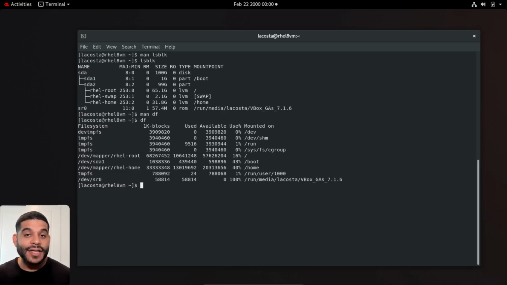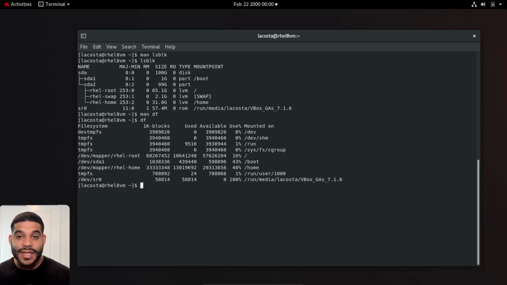The kernel actually goes ahead and creates those device nodes, and it automatically adds them in the slash dev directory.